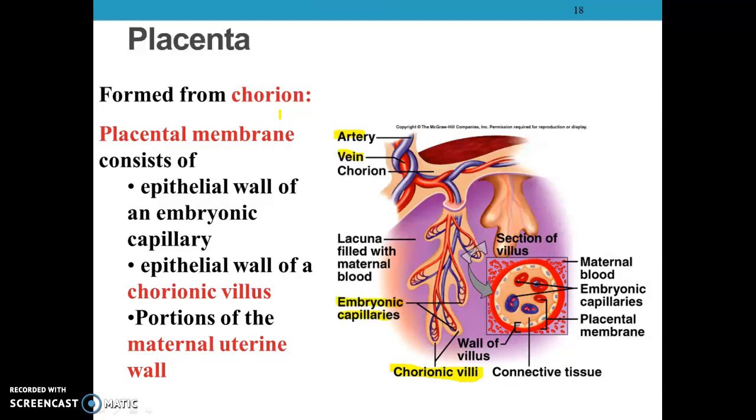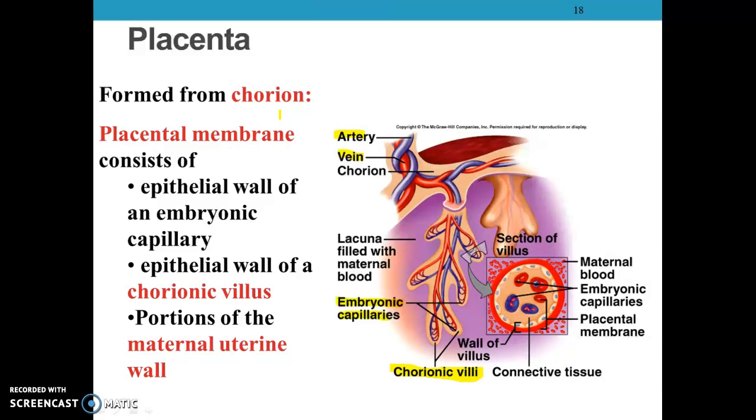Now, what the placenta is used for, one of the things is it helps the embryo get oxygen. So it's going away from the embryo, but it doesn't have oxygen. So that means that it's an artery, but it's blue. It picks up oxygen at the placenta, and when it comes back, the veins, which go back to the embryo, back to the heart of the embryo, are oxygenated, so they're red. So just kind of remember that. The colors are going to be different.